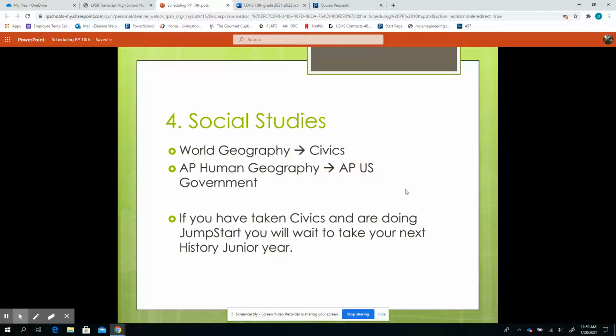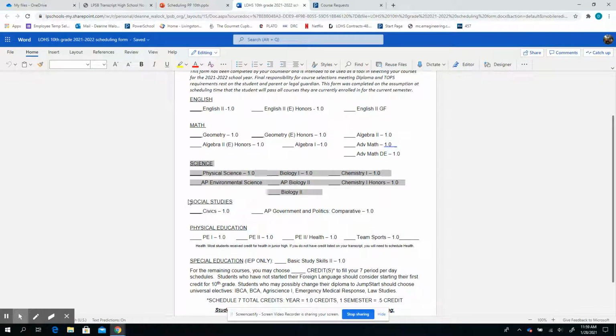If you are in civics now and are not doing Jumpstart, you can take world geography. So here is your two options: civics comparative or AP government politics comparative. Or like I said, you could do world geography, but if you're a Jumpstart student and you know that you're staying Jumpstart, you wait until junior year to take your next history.